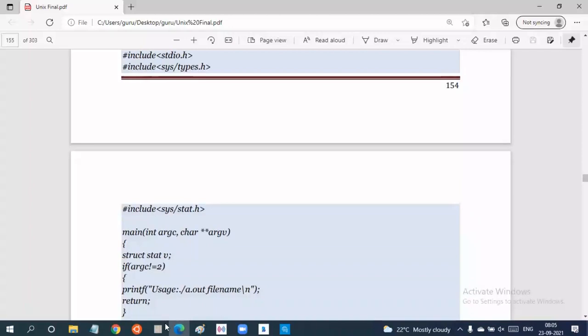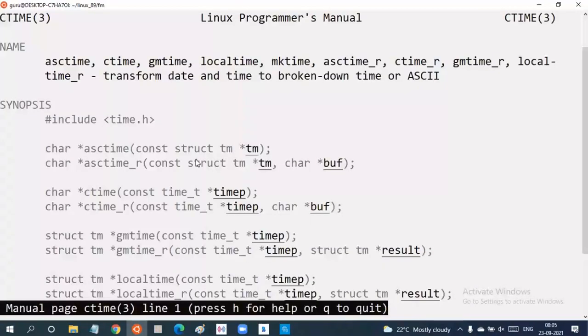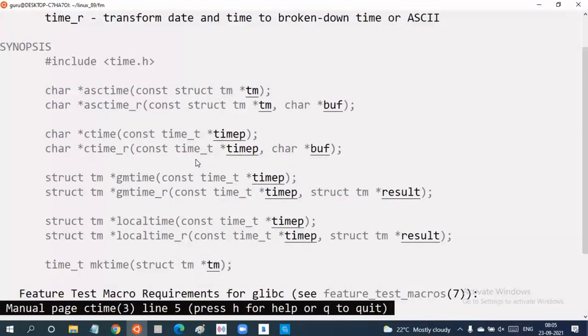One of the students is asking, is there any function to change the time? Maybe to change the format of the time display. If you want to change the format of the time display, what you can do is man C time. Here different functions will be there. You can use GM time, local time.